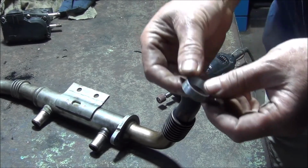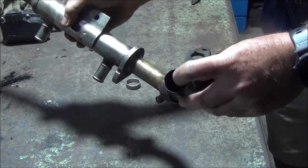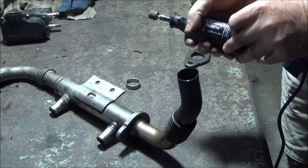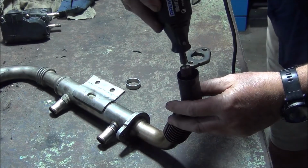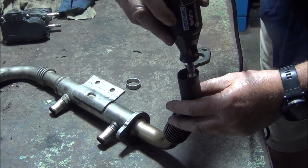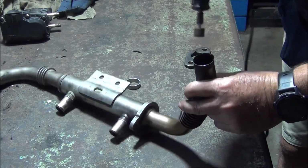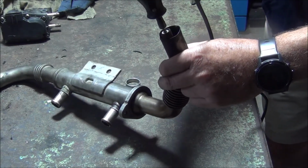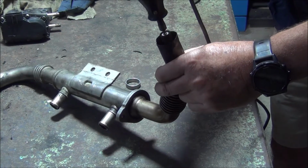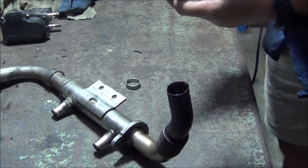Okay, I've got the little sleeve made up. So what I'll need to do is clean up the inside of this surface, because I have to braze on there. It needs to be pretty clean. So I'll just hit that with a Dremel. Inside of this as well.